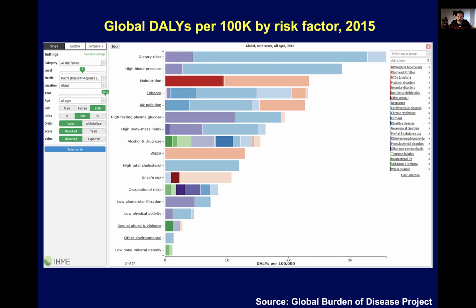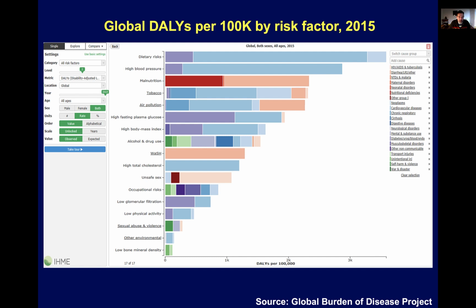So what are the real causes of death? In other words, not necessarily heart disease or cancer, but things like tobacco use or alcohol or dietary risks. These are the factors that some of us in public health are more concerned with on a day-to-day basis, and we can get a sense quickly looking at the data of the proportion of disability adjusted life years that are driven by various risk factors, which is always important for us to keep in mind.